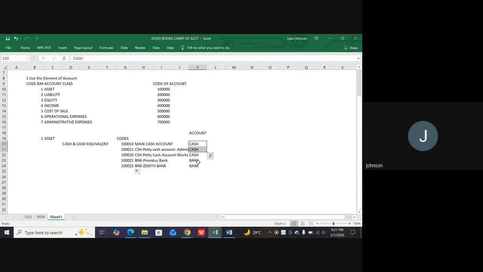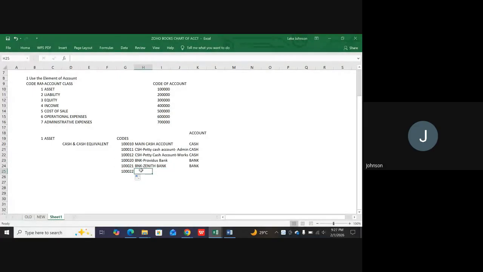All these ones are cash. Sorry, not this one. Let me cut this one and put it here. So all these ones are cash, whereas the other is, let me come here. You can see that all cash, I just gave them 10, 11, 12. Then when we are done with one section, which is cash, when we come to bank, we jump from 10 to 20. Then any bank 21, 22, all banks will be 20, right?